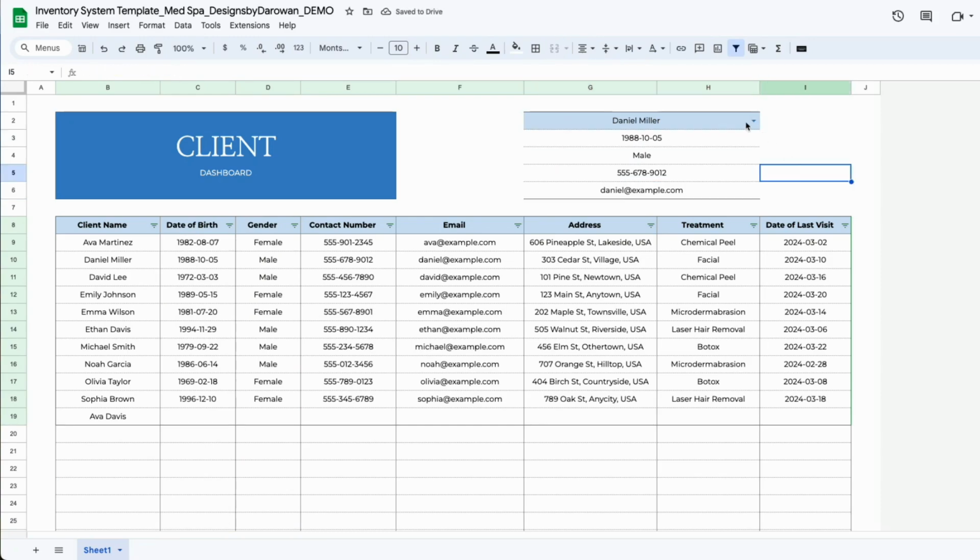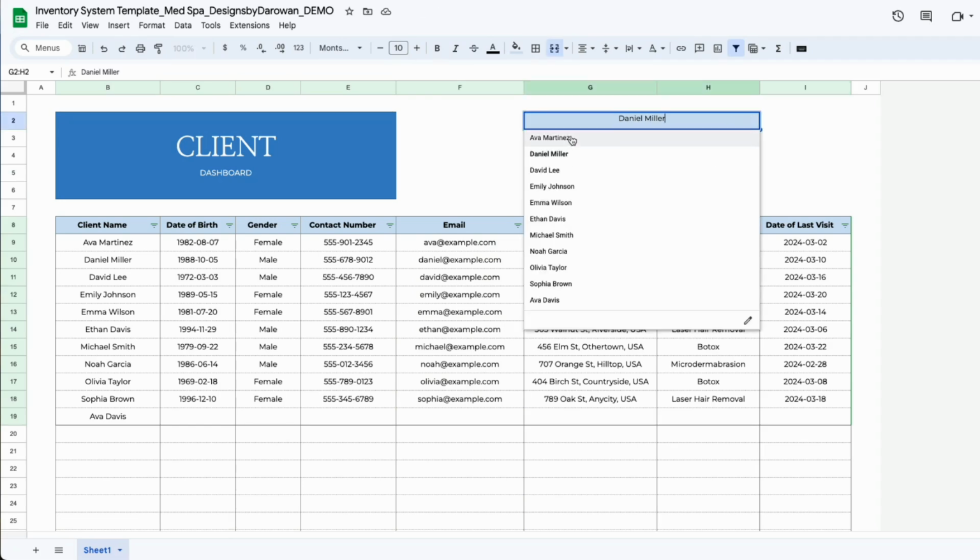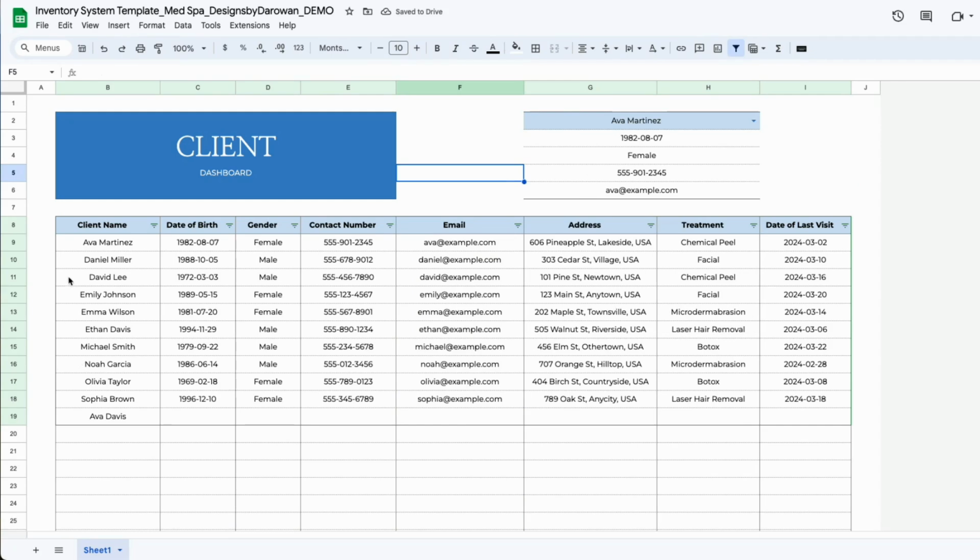All right, so now that we've done that, I'm going to go ahead and test it out again for Ava. And this information here should match the information here. So we have date of birth, female, phone number, and the email address, and that matches perfectly. Now, if you wanted to filter it out in column form, that would be where the first formula would make sense. So we had to do it individually because I wanted it to filter out each data point in each row. Again, it's just really based on the aesthetic that I'm going for. And now I'm just going to test it one more time for Olivia Taylor, and just look for Olivia Taylor here.